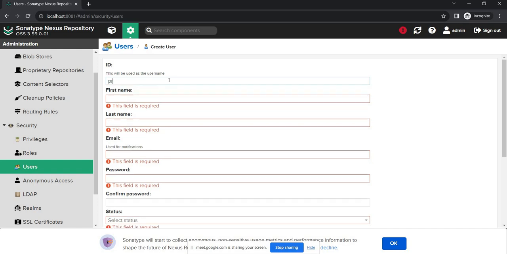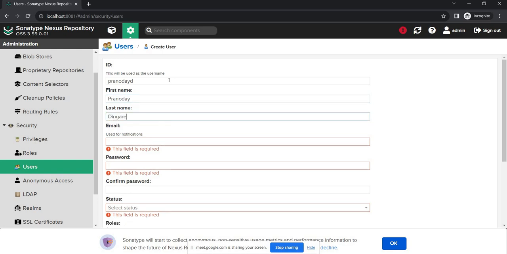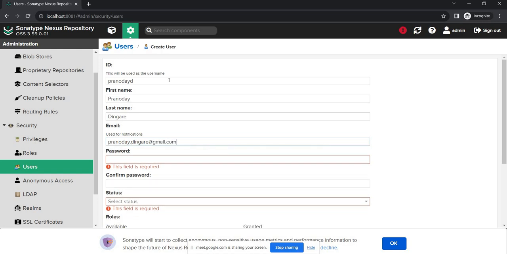You can say, I'll say Pranad ID. Then let's put a last name, then email ID, and then the password which you want to provide to this user to log in to the system.